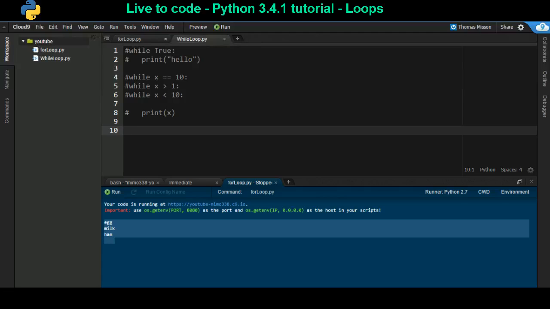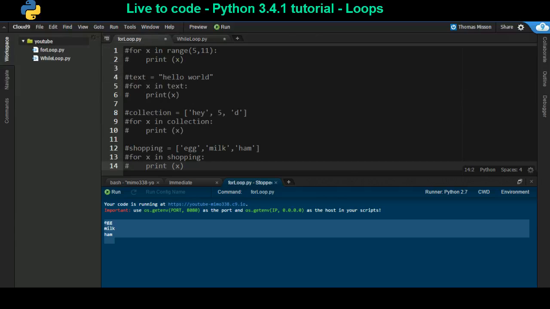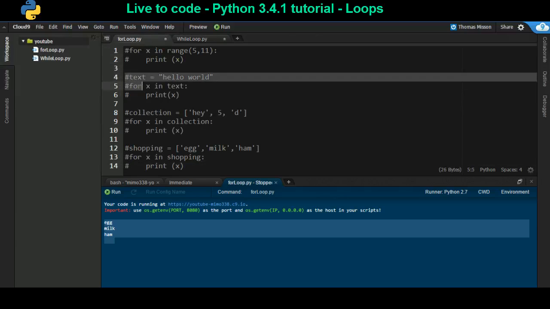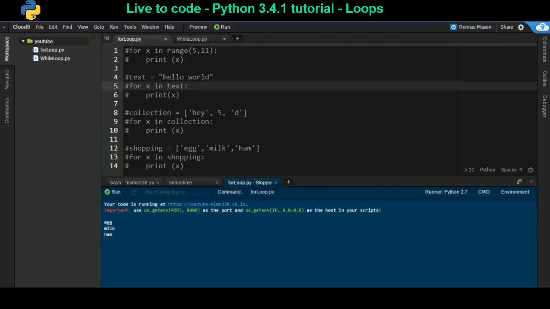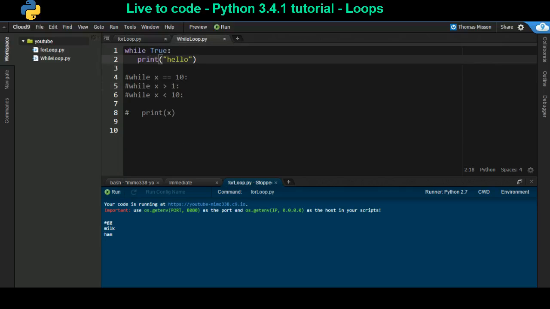So these are loops that depend on something. Let's start off with this one. While true, print hello. So like this for loop here, text equals hello world, it won't print it linearly, which is basically across, like that way. What it'll do is do it on a new line each time. So let's run that and show you.